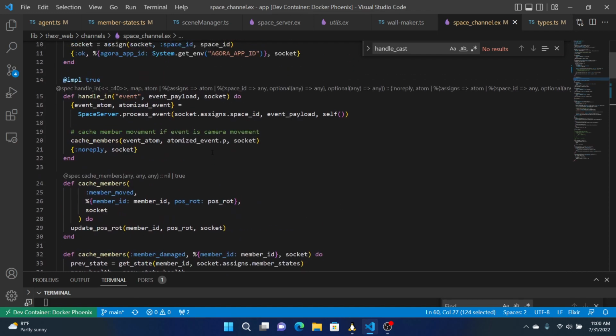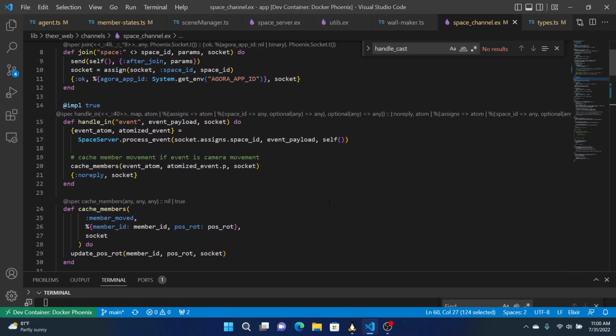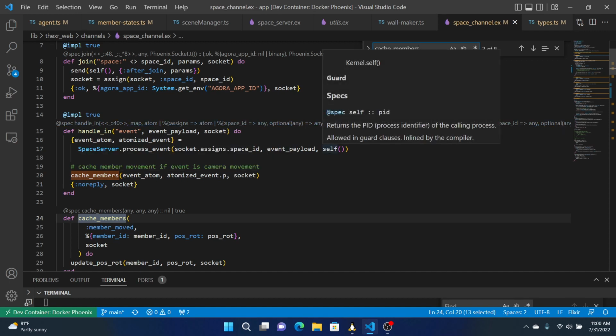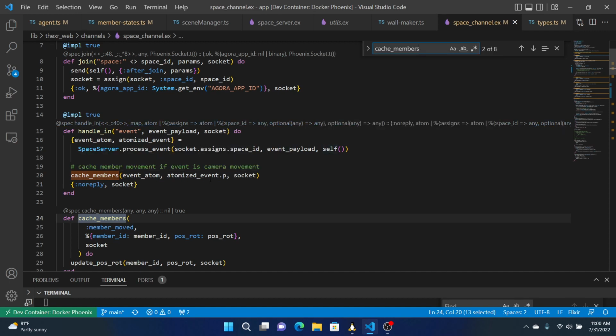So when is cache members called? When you handle in. Okay, so you're handling this and you're sending the event out to be forwarded, but you might want to update the table.